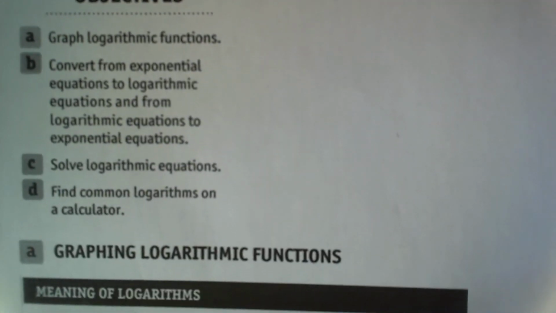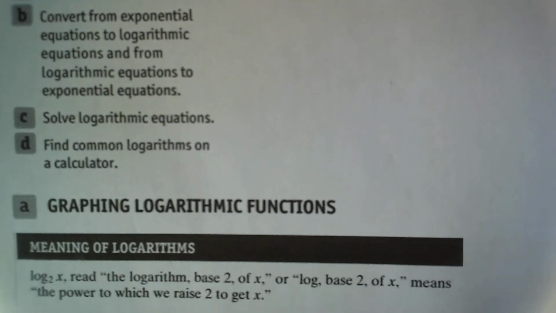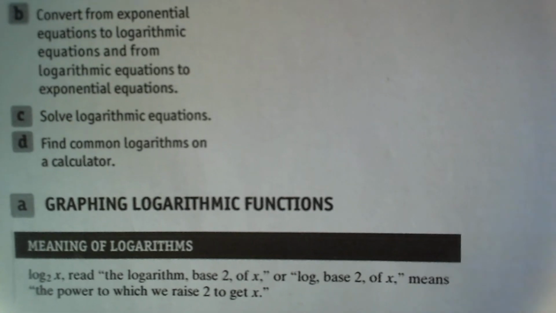So the first objective is graphing logarithmic functions. First of all is a definition of a logarithm. This expression reads the logarithm base 2 of x, or log base 2 of x, means the power to which we raise 2 to get the number x. In other words, the logarithm is an exponent, the power to which we raise 2 to get x, with 2 being the base.